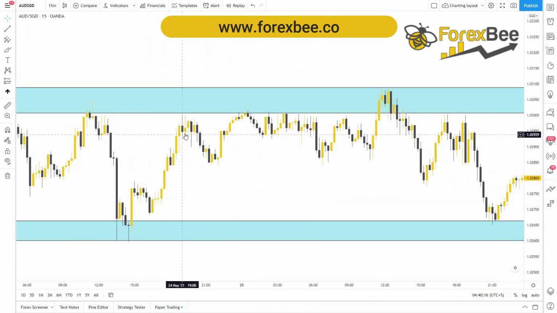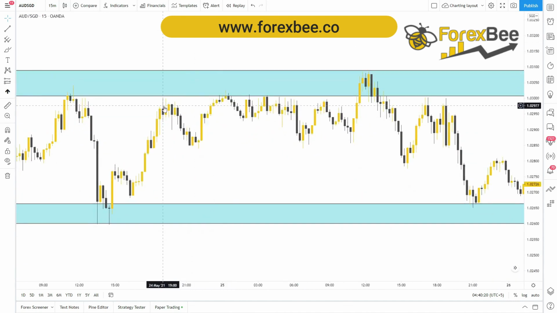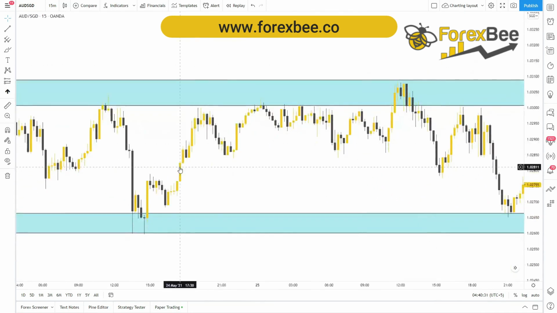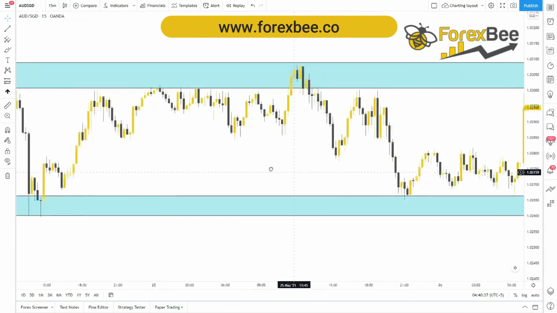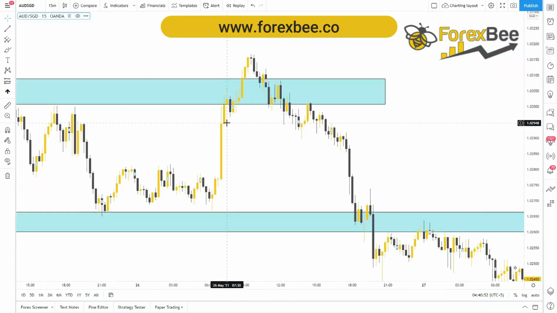In a support or resistance zone, the price continues to bounce back until it actually breaks that zone or goes over it. The same thing is happening here. It touches and bounces back. It touches here again and bounces back. Here again it touches the resistance zone and bounces back, but here it broke through the resistance zone.